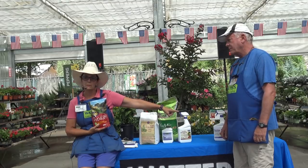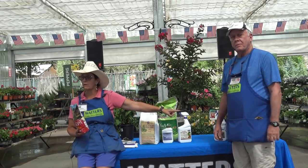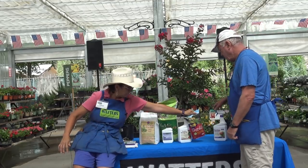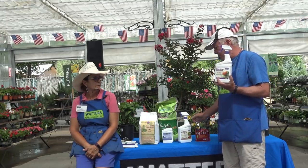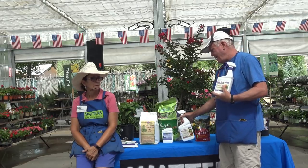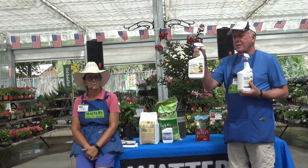The Rot Stop is a liquid calcium, so if you did not put the gypsum on, you can sprinkle it on and it'll continue to give it out, but the Rot Stop is instant, so you spray it on the leaves, the flowers, and it just gets into the plant automatically. So the liquid calcium that Michelle just mentioned, the Rot Stop, is something you can spray on your plants. Sometimes you'll see a little brown spot at the bottom of your tomato. Yeah, there's a picture right there. That may be a result of a calcium deficiency, or maybe overwatering the tomatoes. So the Rot Stop and this tomato blossom set, you can spray these every 2 weeks, alternating them. This helps tomatoes get going.